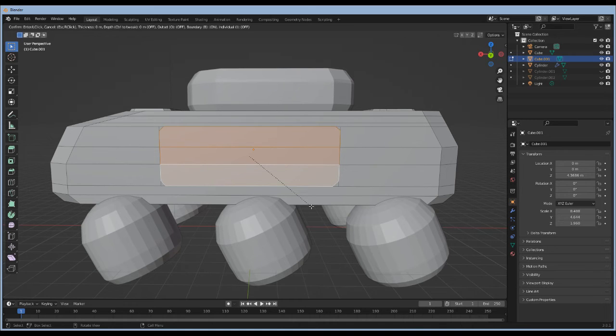Is it? Oh, that's wild. No, we don't want that. I don't know what boundary's doing. What about outset? Oh, what? Not what I'm after either. Interesting.